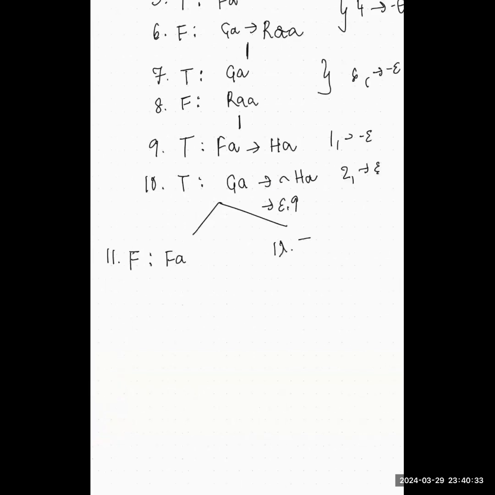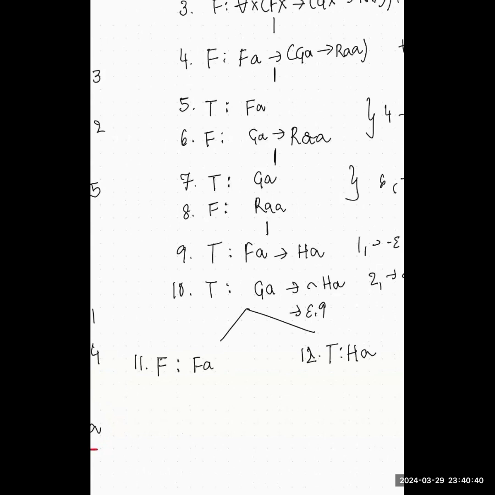True HA. And we check if we have any contradictions. We do. The first obvious contradiction would be line 5, where we have FA is true, and line 11, where FA is false. That's awesome. The left branch is now closed. For the right one, we need to look for a contradiction for HA. We haven't arrived at one yet, so we just keep going.